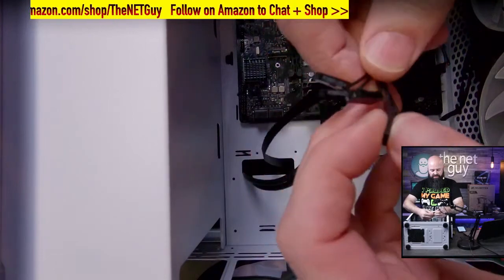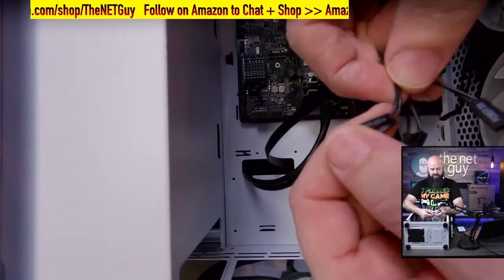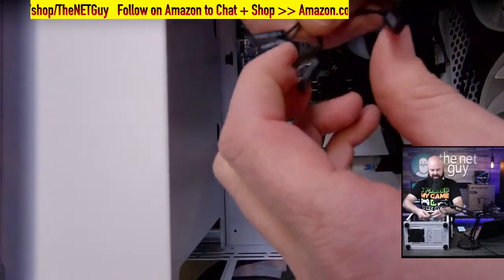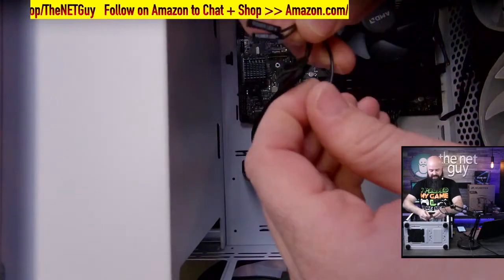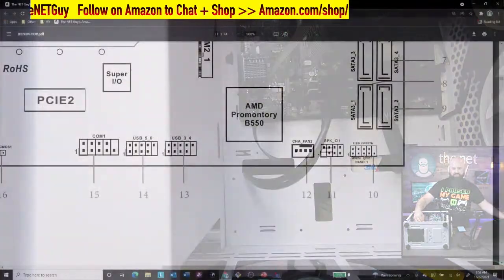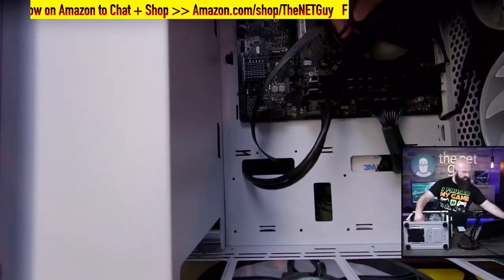But there's the reset switch, which we now know where it goes. And there's the power LEDs, and one of them's marked positive and one of them is marked negative. And then you have your power switch and your hard drive LEDs. So what I'm going to do, again, I'm going to go back. If I show you the other screen here, you see where the map is. So I'm putting my power LEDs on the closest row to me. The other ones are on the bottom. I'm just going to start mounting them that way. So we're going to do this.